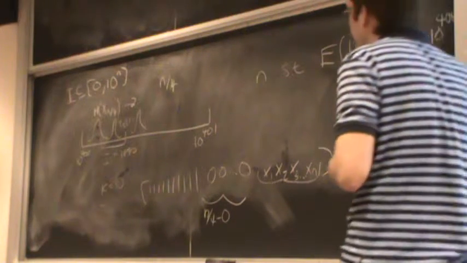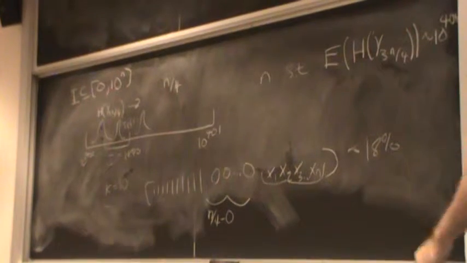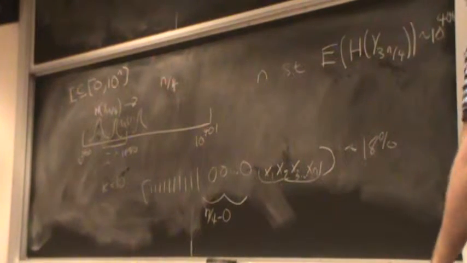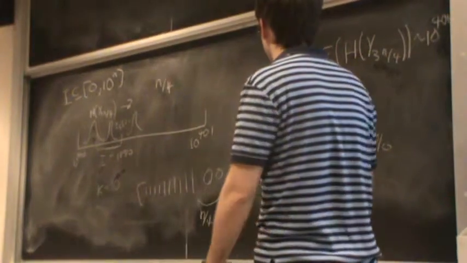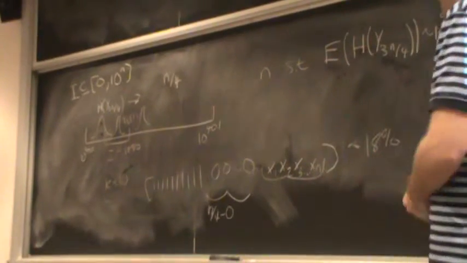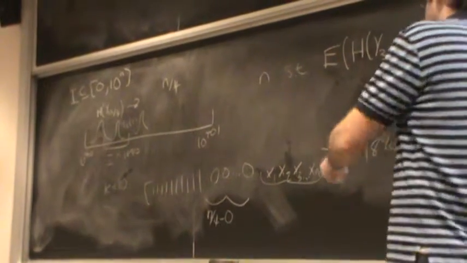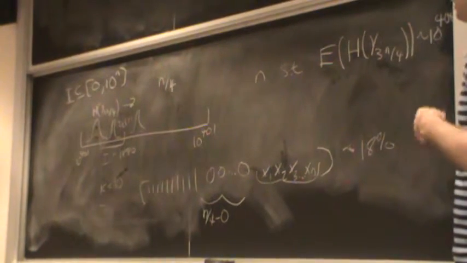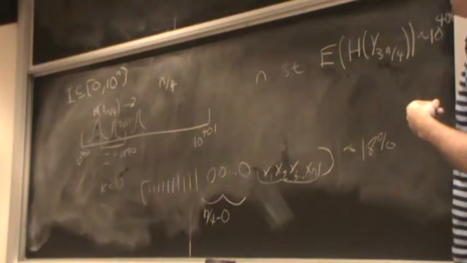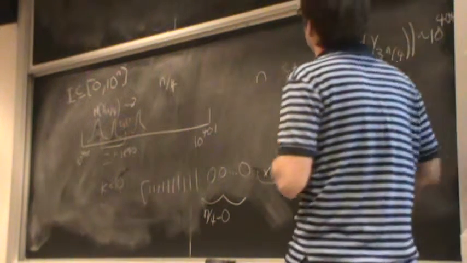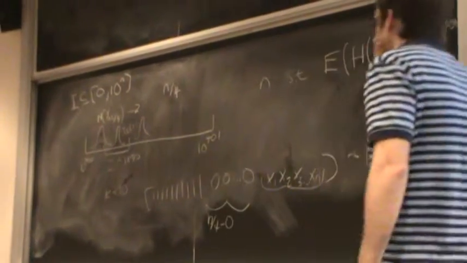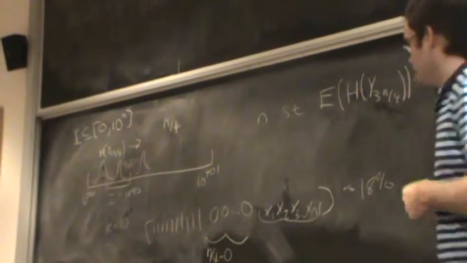And this 3n over 4 was kind of arbitrary. Let's just fix the first n over 4, and then let the remaining 3n over 4 vary. I could have done just a different fraction. All that really matters is that I did it bigger than a half. And that's coming from this. It's sort of a game of choosing how big J should be such that this error estimate is manageable. But okay.